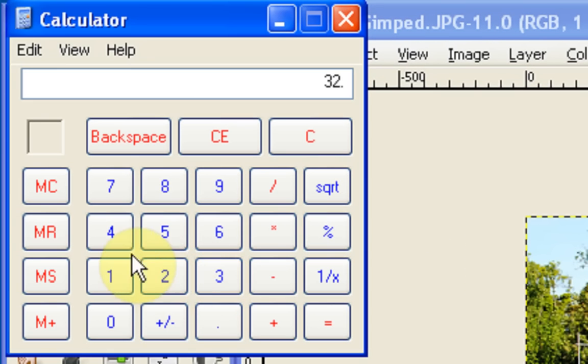So I'm going to open up my calculator, and we'll say 3240 divided by 300, and that is 10.8. Because we want this to be big enough for a 10 inch image, the fact that this is over 10 inches means it's perfectly fine. If this number was below 10, then in order for it to fit the frame, we're going to have to blow up some of those pixels and make them bigger than they might comfortably fit in the original image. If it's a little bit under 10, it's not going to make that much difference, but you're going to start to lose quality the more under 10 you are.